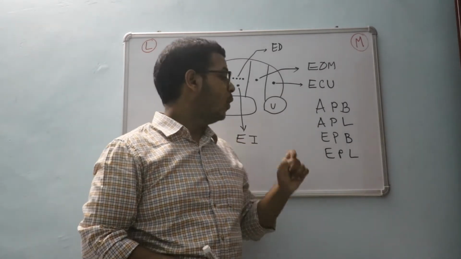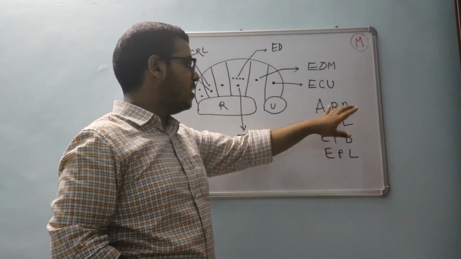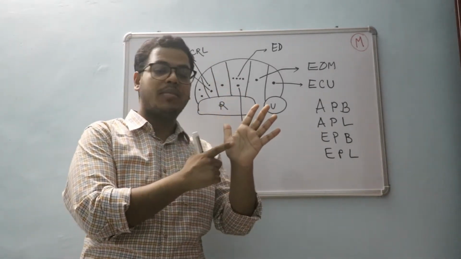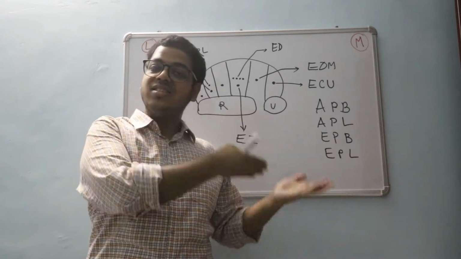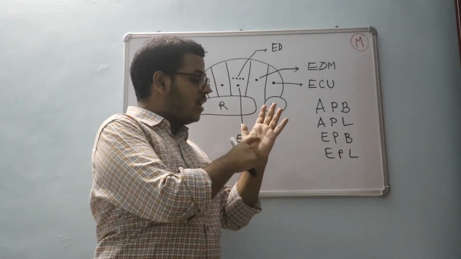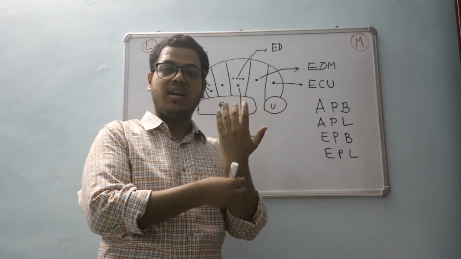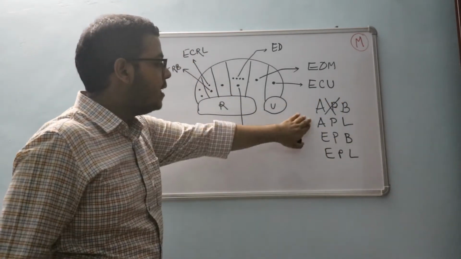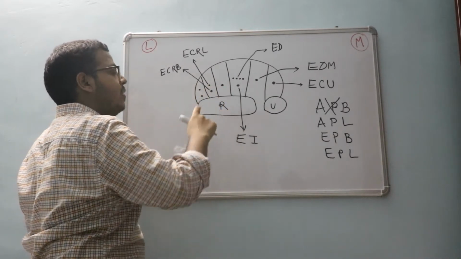Now what happens? Out of these, one muscle, the abductor pollicis brevis, is one of the thinner muscles, that is the intrinsic muscle. We'll discuss that after this. So because it is already an intrinsic muscle of the hand, it does not need to cross the extensor retinaculum, right? So it is not going. These three tendons are the ones which are present here. Two in the first compartment, one in the third compartment.